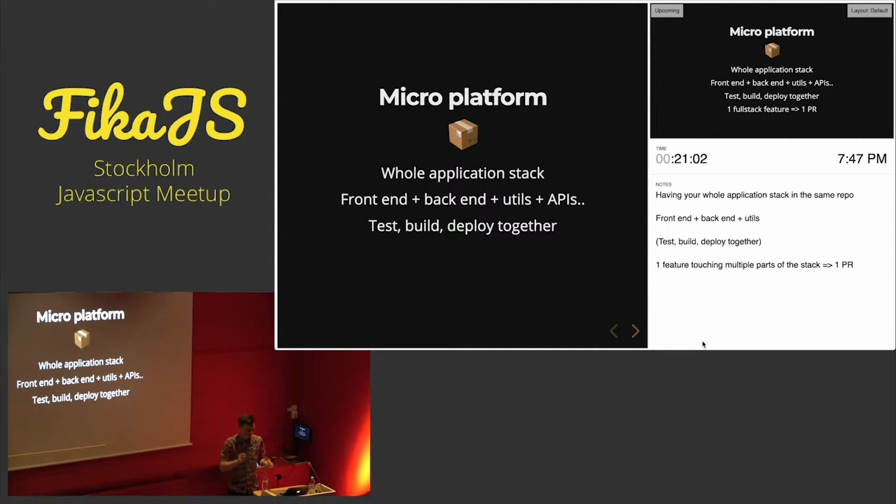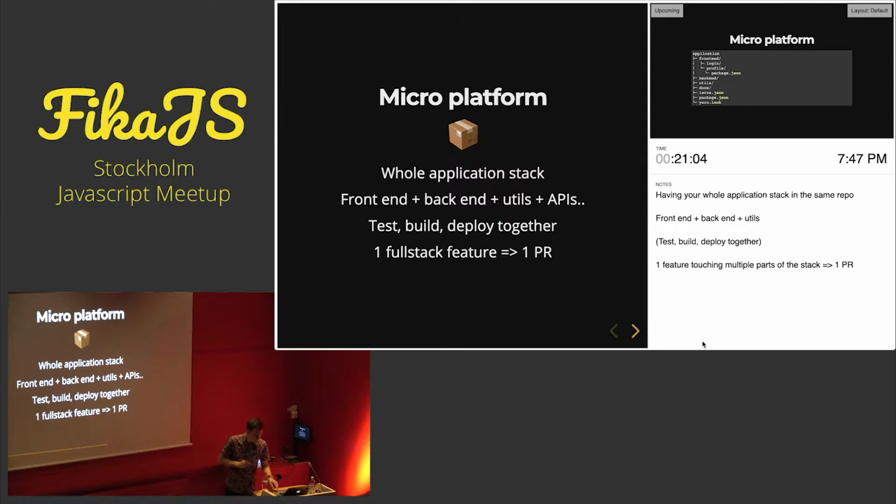We'll get into that later. It also means that if you have one full stack feature, you have one PR. So if I want to create a feature that touches the backend and some part of the front end and maybe the documentation, I do it in one go, submit one PR, you have one reviewer to review it, it's good to go. So instead of having 5 PRs on 5 different repositories touching the same feature, I just have one now.